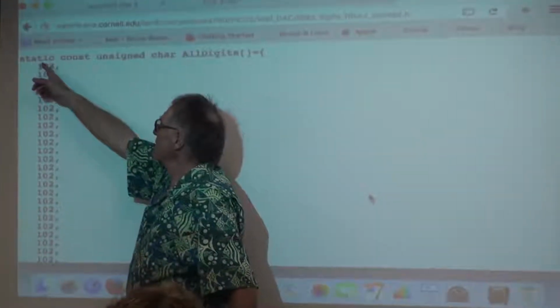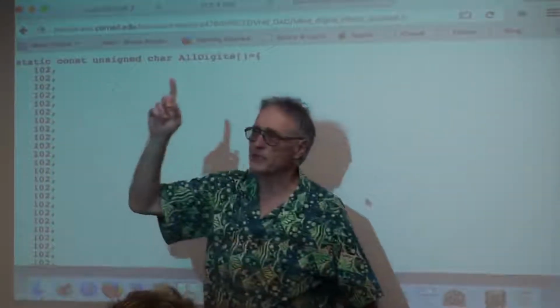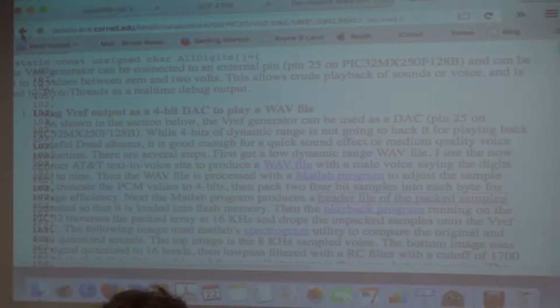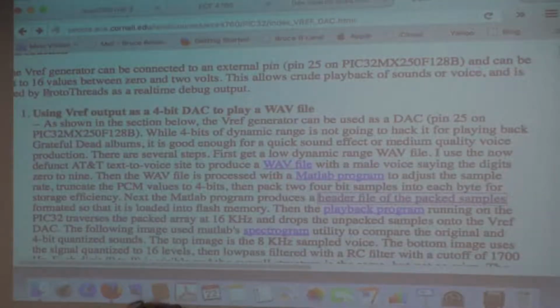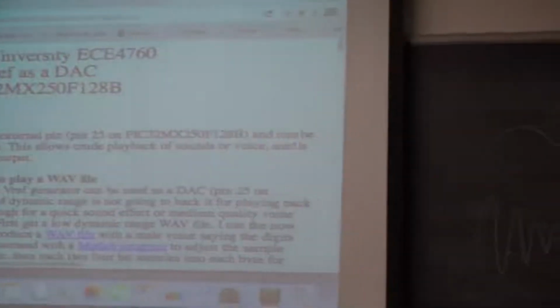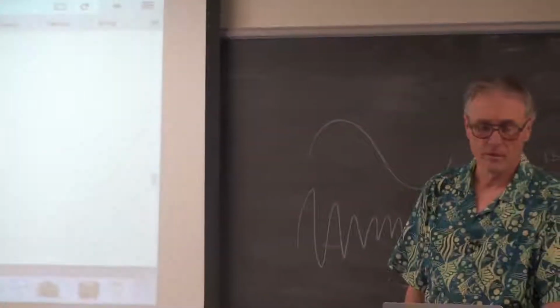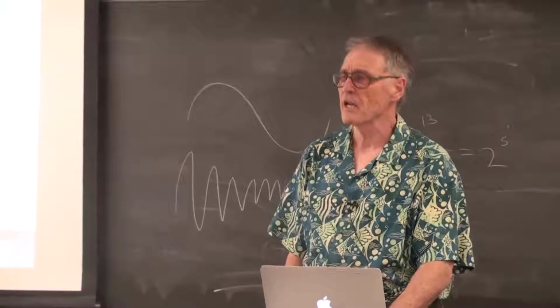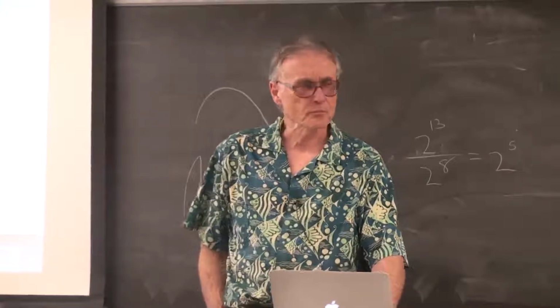The fact that it's a constant means put it in flash. So this spits out a header that will encode a WAV file. And that's on the VREF as a DAC page. I did that fairly early on, so the style of the code is not wonderful.